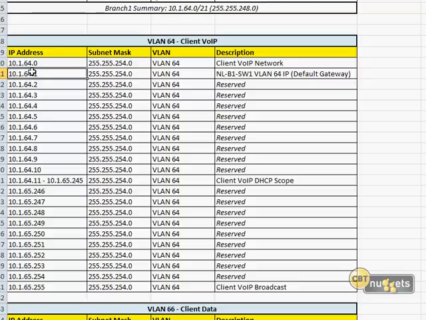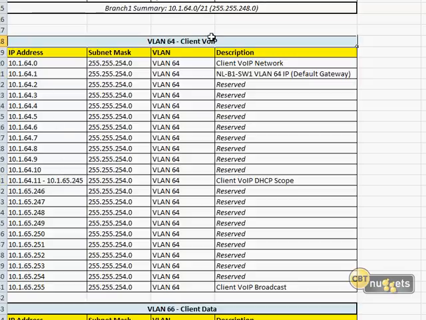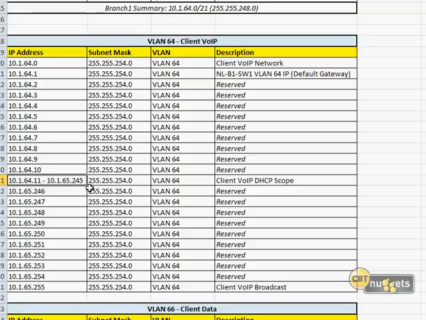Every single IP address. Now I'm not saying, for instance, this is the client voice over IP VLAN, I'm not going to say, okay, 11 is an IP phone, 12 is an IP phone, 13 is an IP phone. I'm not going to do that. I'm going to do a nice big range here and say, okay, 10.1.64.11 through 10.1.65. That's hundreds. That's almost 500 addresses right there. That's the DHCP scope for the client voice over IP. So I'm assuming all of those are going to be handed out to individual clients.